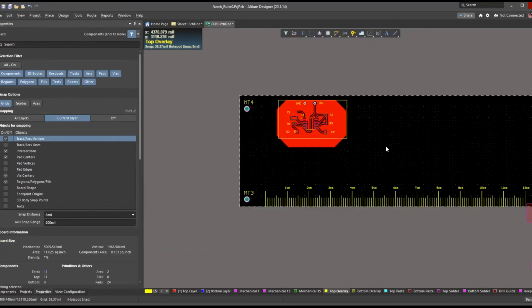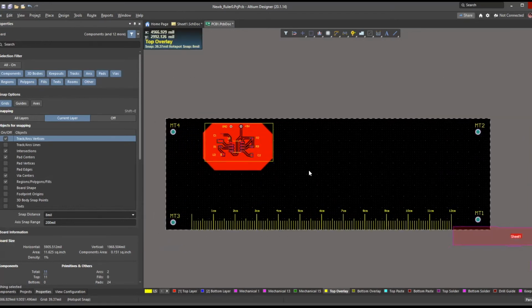So this ruler, of course, is not just a ruler. It's going to be useful for showing different via sizes.